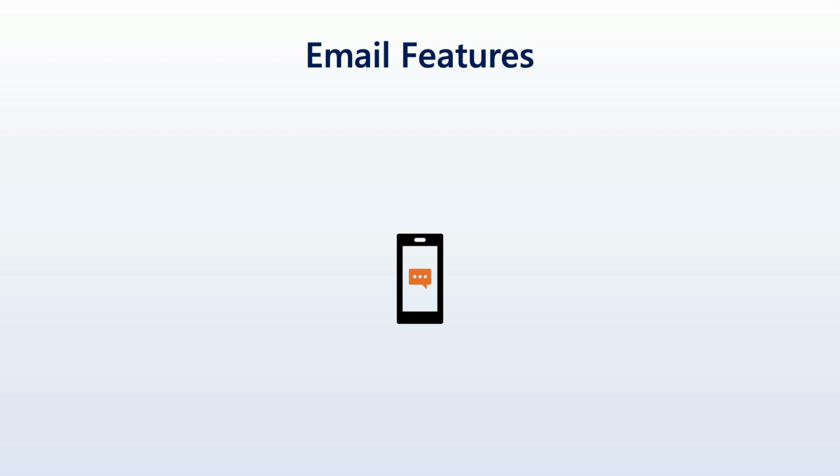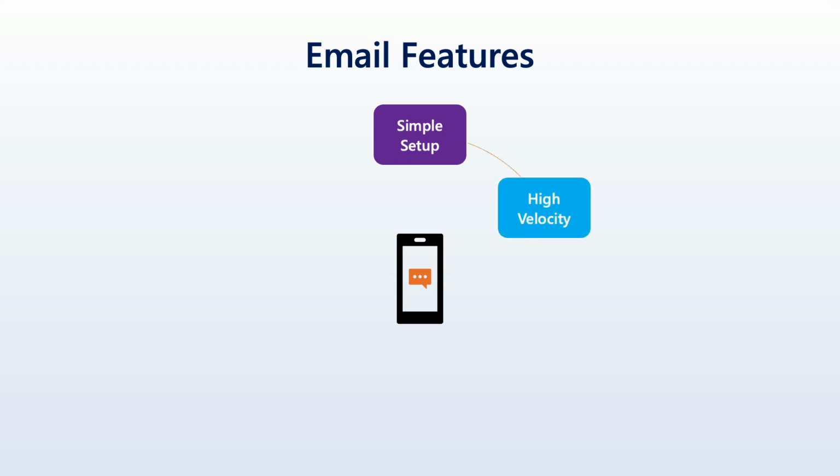The Azure Communication Services email functionality is pretty robust. You have easy onboarding and simple setup within the Azure portal. You can also send a high velocity of messages, and we typically call these A2P, or application to person. And you could use those for some of the use cases we just talked through. In addition to that, you can use custom domains. Now, there is an option where you can let Azure manage the domain for you, but for most of us, we're going to want to send these emails from a custom domain, and that's something you can set up with this email functionality.